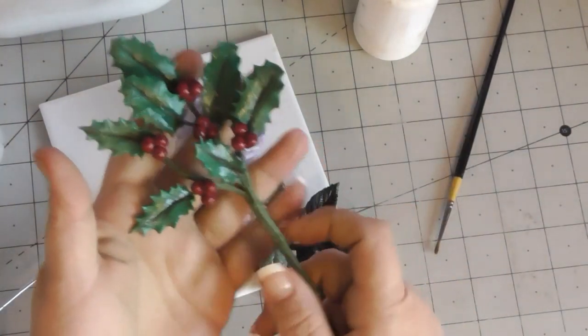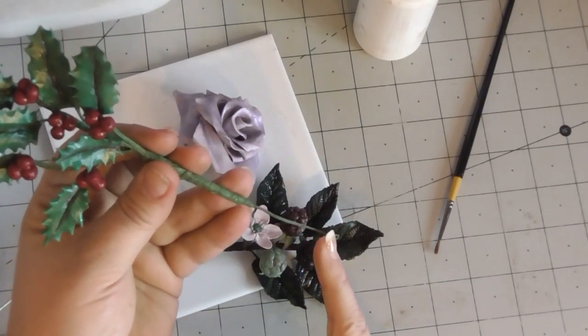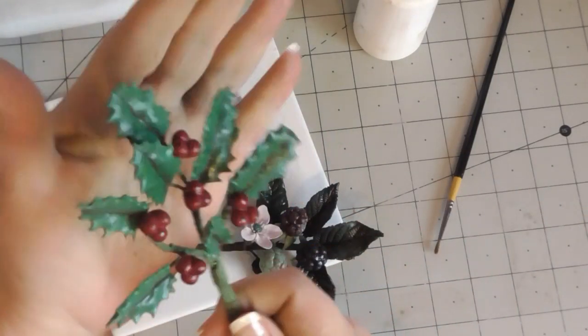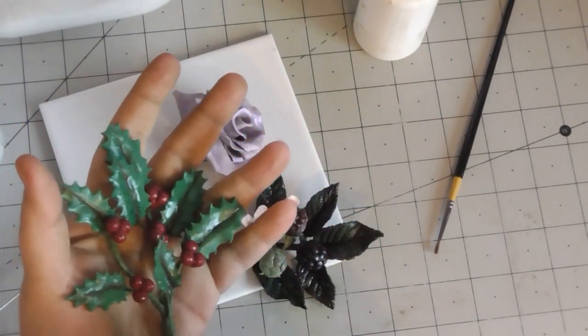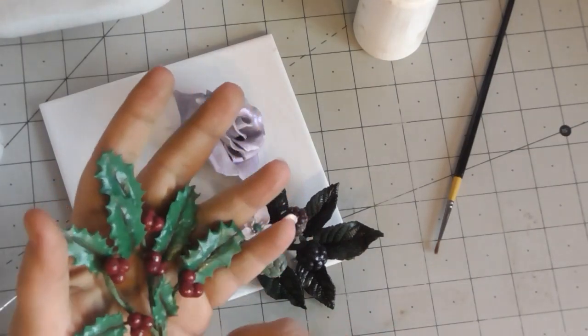I've made some holly. This is my 3D holly, keeping it nice and thin, nice long thin stems, so I can wrap them around one of my wreaths, which I will do a video on later on. I will go back to the table dressings and some of the flowers and show you how to make some of the flowers, but it probably won't be till after Christmas now.